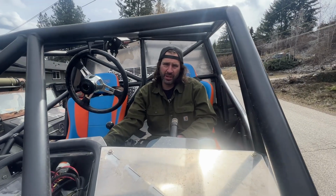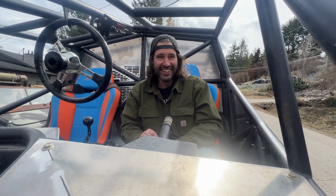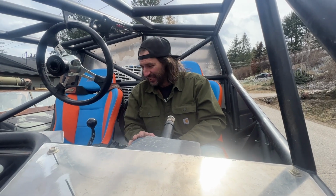Okay, welcome back everybody. Again, this is a brand new episode of Pump the Brakes, and I am currently sitting in Maximus for the first time besides the weekend, and I'm looking at all the spots where I missed paint and it's rusting. I was just looking at these. So today we got Maximus on the trailer. We're going to bring him to the shop because it's the first time I've had time to really go over the buggy since the abysmal performance at Thunder Mountain.